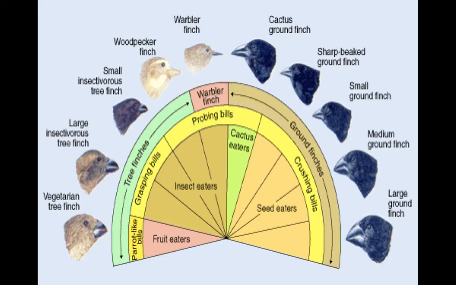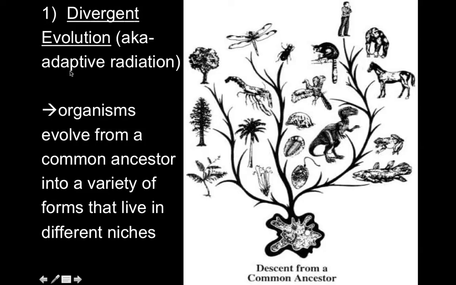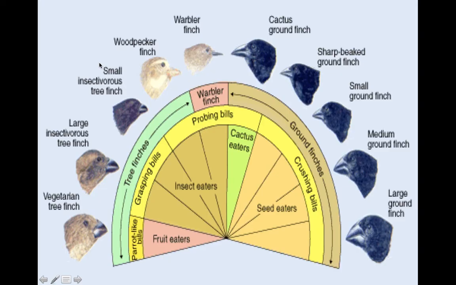Sometimes the term adaptive radiation comes up. Radiate means to spread out. That's often drawn like a sun, in a drawing where you have the different radiation lines coming off. That's the radiation, meaning spreading out or going in different directions. And the adaptive part comes from that they're radiating out into different niches with different adaptations. But when you illustrate it, it looks more like this, which I don't think is quite as useful or as accurate as the branching style.